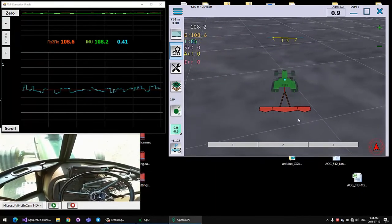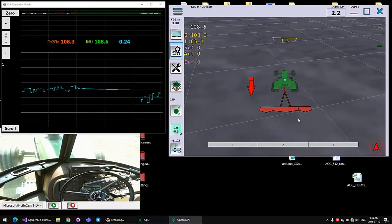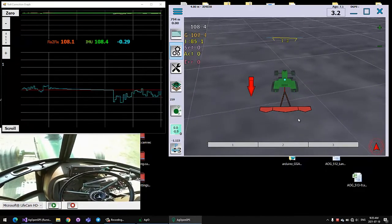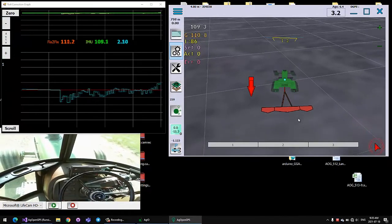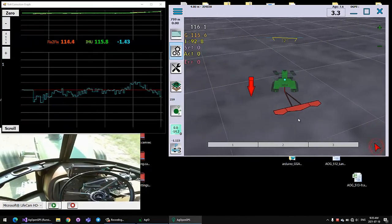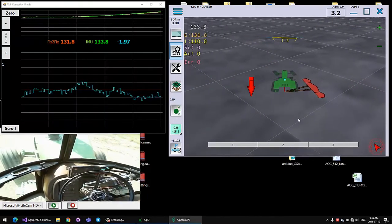Of course, that's really an important step. And then back up again, pick some random angle, turn the wheel, and there you can see it's not too bad.